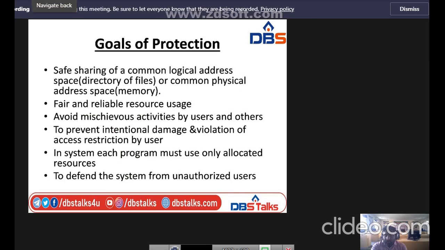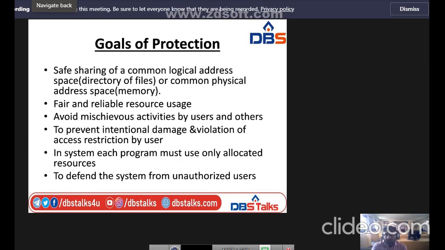Next, coming to the various goals of protection. We need protection for several reasons. The first is safe sharing of a common logical address space or common physical address space.